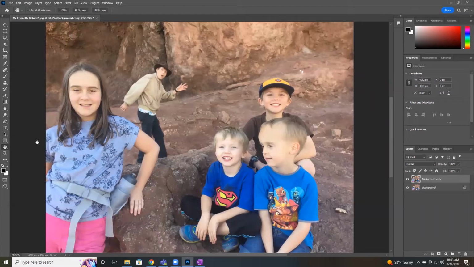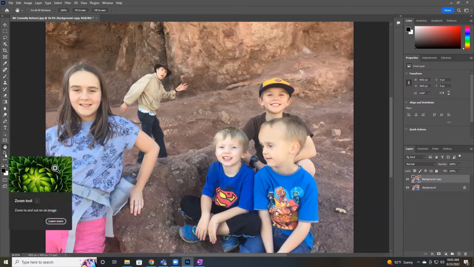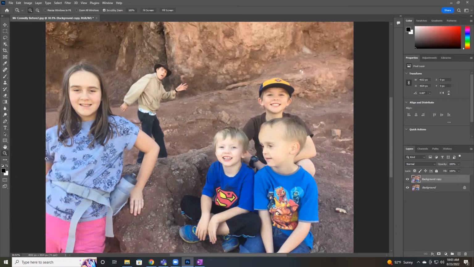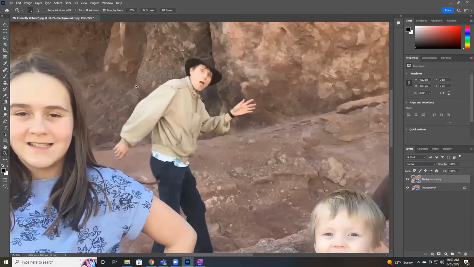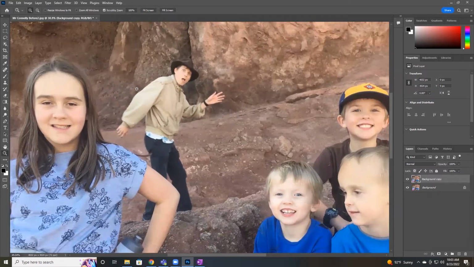Then the next useful tool is the magnification tool, or the zoom tool. You can get there by clicking on it, or you can type the Z key and it gets you to the same place. So I'm going to click near me and move the mouse a little bit. That's going to allow me to zoom in, and that's going to allow me to see the area that I'm working with a little bit better.